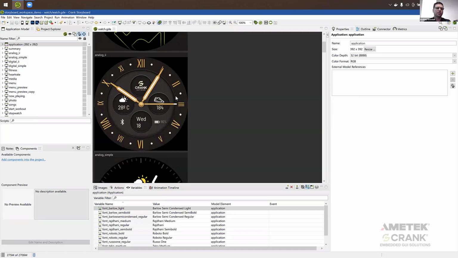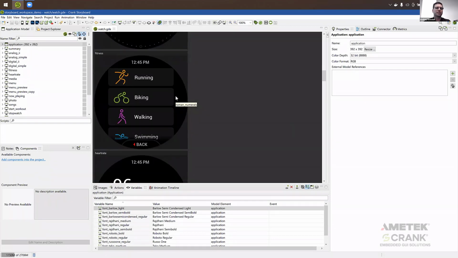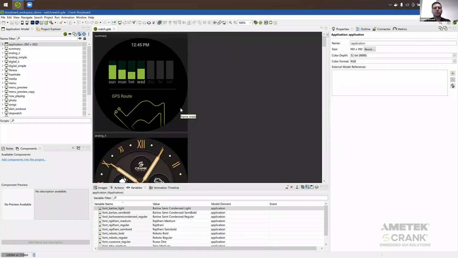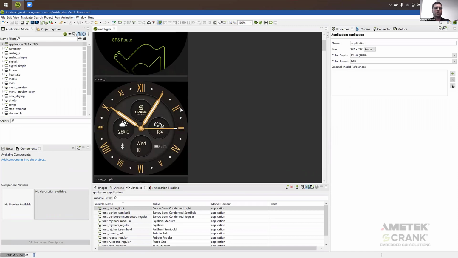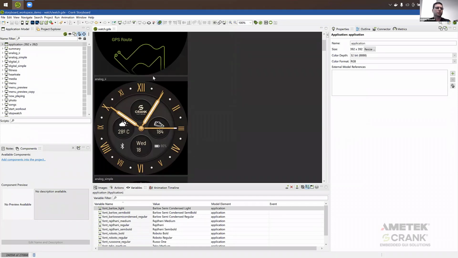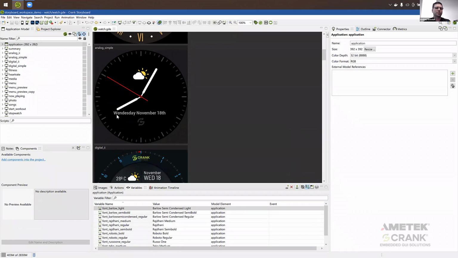So you can see we've got a lot of watch faces, some of the simple features that you usually see on a watch, like your BPM and stuff like that. I'm just going to take you through what sort of features we've added to Designer so that you can quickly build this up into an actual usable device that you could run on your hardware. So one of the first things you'll notice is that this is a circular display. So, you may not want your text to be right across here. Maybe you want it to go around the edge of that circular display.